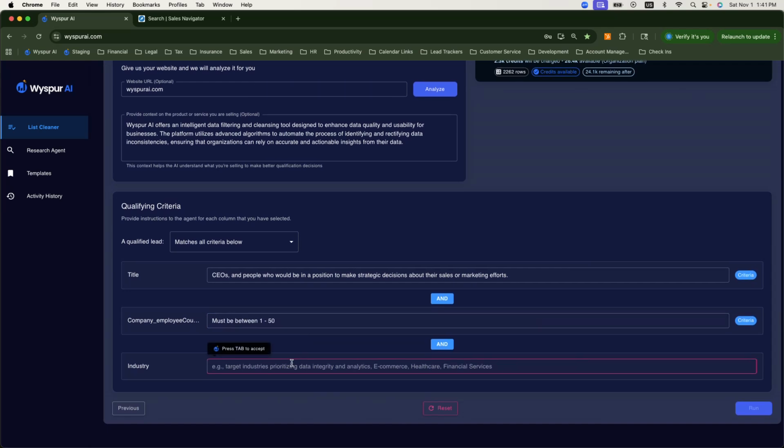And for the industries, we want software development, IT consulting, business consulting. And what's cool about this too is we don't have to be completely concrete here, because the AI can actually understand things and make qualitative judgment calls for us. So I'll also just say here, or another similar industry, because I haven't gone through my list. I don't know what all industries are even listed in here. There might be thousands. And so I want to keep this open to let the system decide if there's something similar. Go ahead and keep that for me. Now I'll go ahead and hit run.